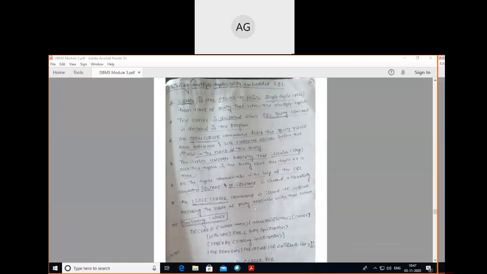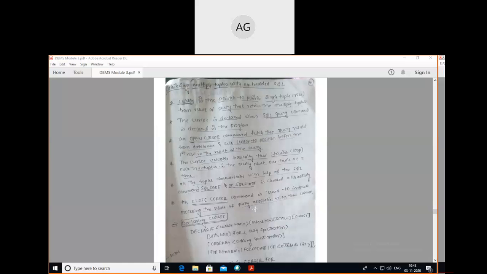If you want to declare that cursor, you can use the following commands: open cursor as well as close cursor. We use open cursor when we want specific information, for example from a college database or student database.